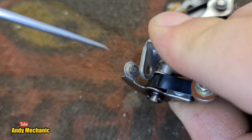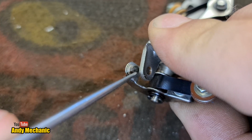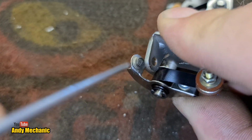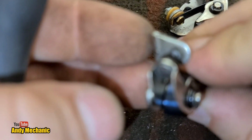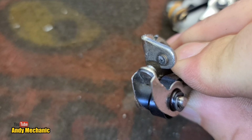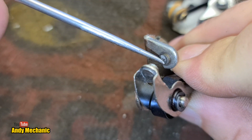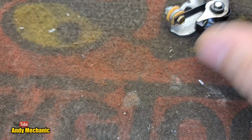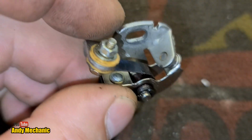So you can see inside there, we've got quite a bit of pitting. It's not as bad as I would expect. This may well be the set of points that I've cleaned up. Oh, come on, focus, there we are, look. So again, you can see just starting to pit on there. So, what are the other points like?